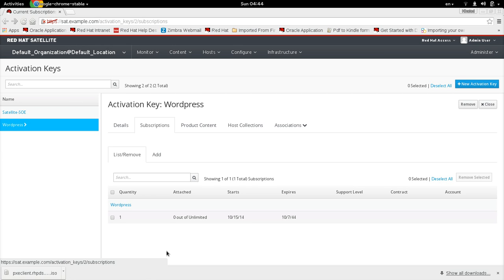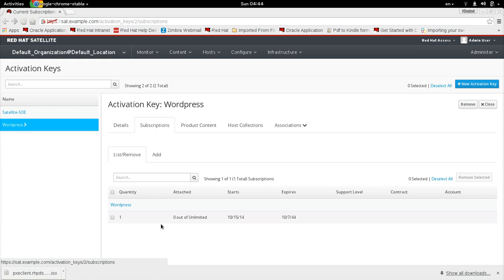Satellite-6 additionally adds a lot of hierarchical features that were absent in satellite-5. So in the case of host groups, they can be nested. This is something that we couldn't do with satellite-5. So we can have host groups which are nested with children inheriting aspects of the parent host groups. So we will leverage nested host groups in order to create our SOE web hosting group.